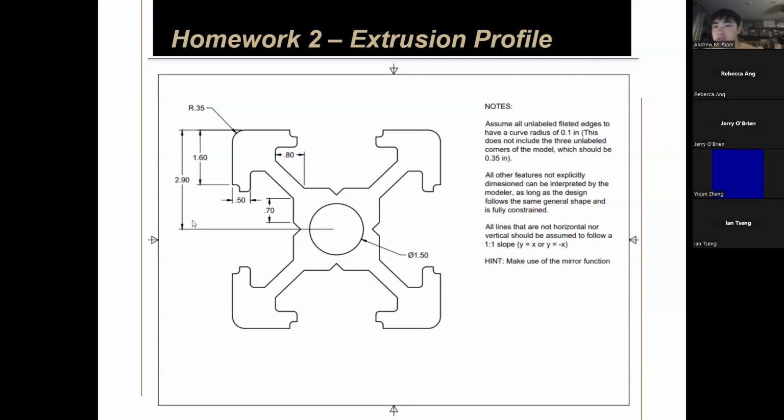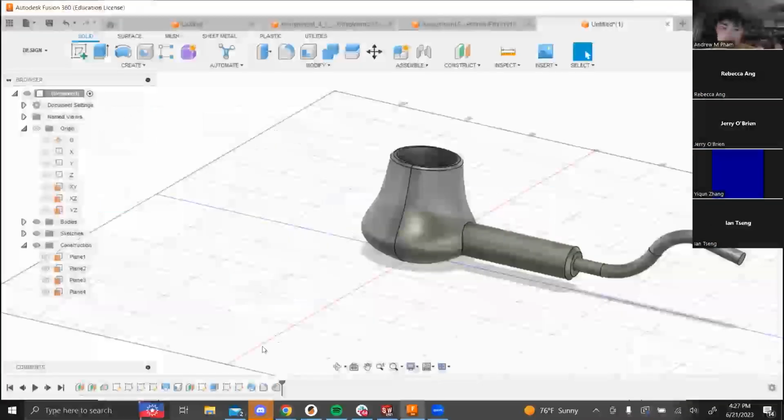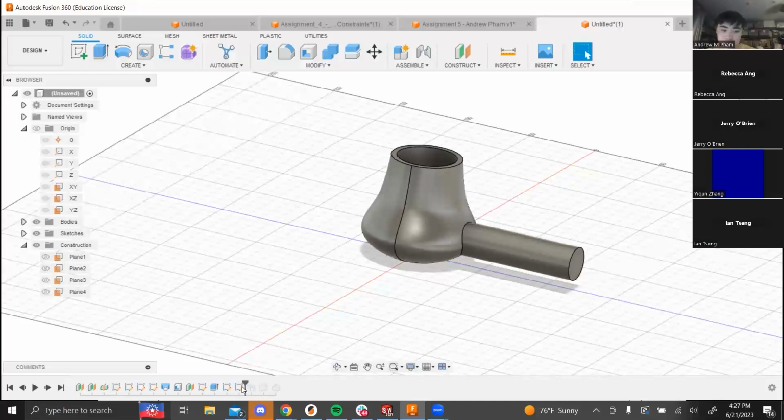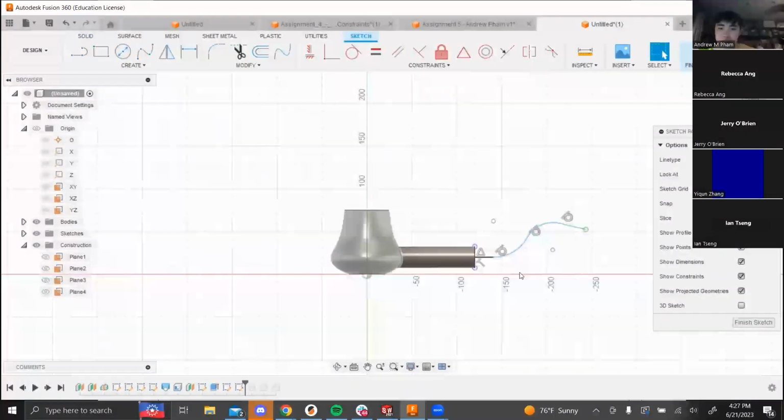Yeah, you don't need to extrude this homework assignment because I just want to see the sketch. So please leave the sketch open. For this, I want to see the sketch open. So you would click edit sketch, right?